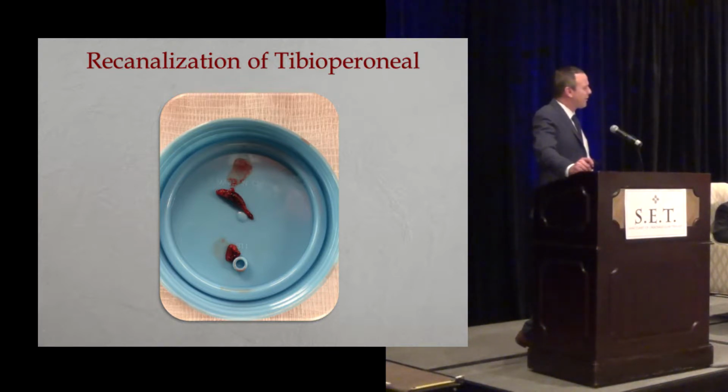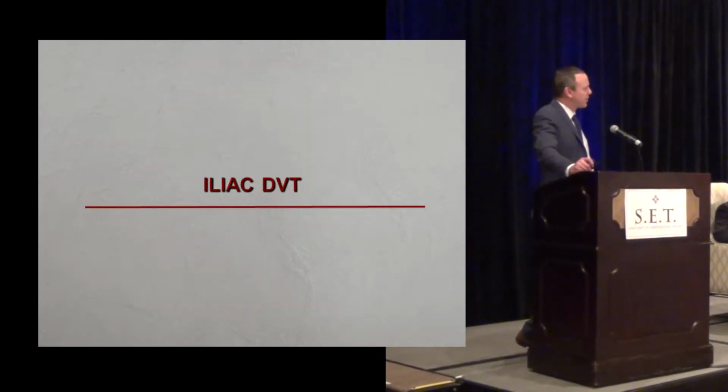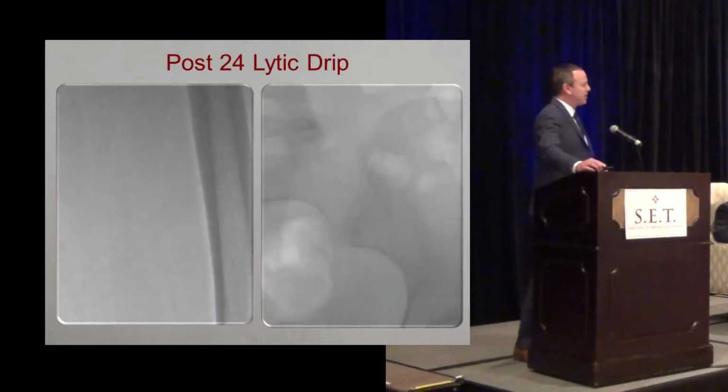Moving on to the venous side, this is a patient who presented with iliofemoral DVT, quite extensive DVT. This patient was actually lysed for 24 hours. You can see here post-lysis, probably the reason the clot didn't clean up that much is there's an outflow obstruction, as you can see there, through the iliofemoral segment.